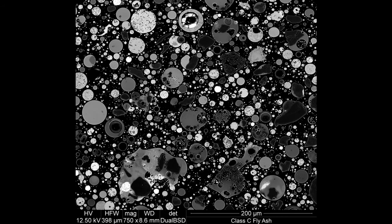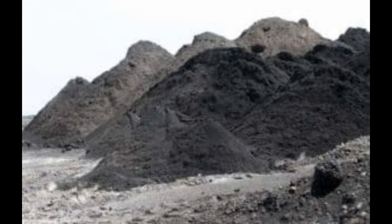They are now required to collect and store the ash to reduce air pollution. The fly ash is usually mixed with water and shunted off to a retention pond where the ash is stored. Hooray for the environment! Yeah, right. On December 22nd, 2009, at roughly 1 a.m. in the morning in Harriman, Tennessee, one of these retention ponds burst open, flooding over 400 acres in fly ash sludge up to 6 feet deep and spilling into a nearby river.